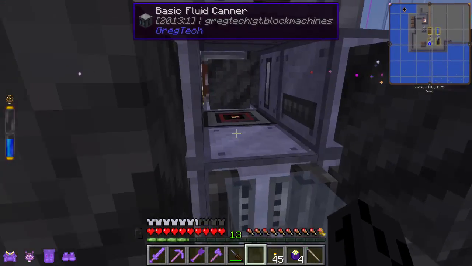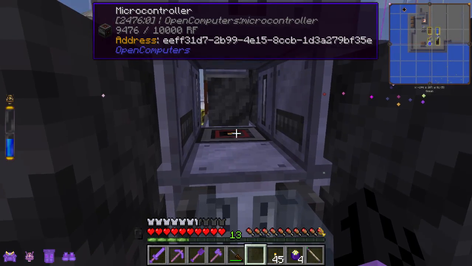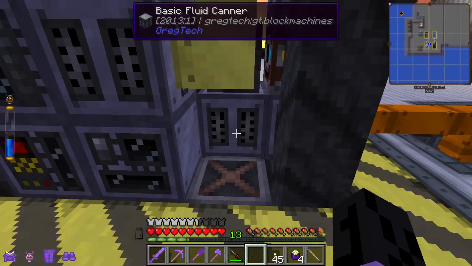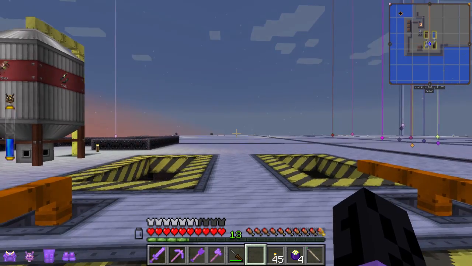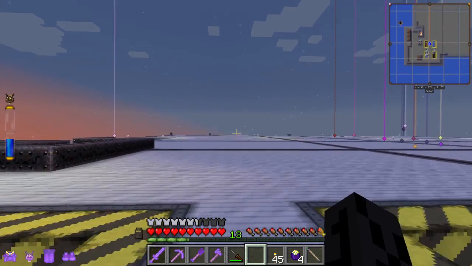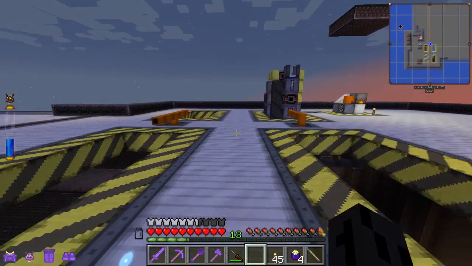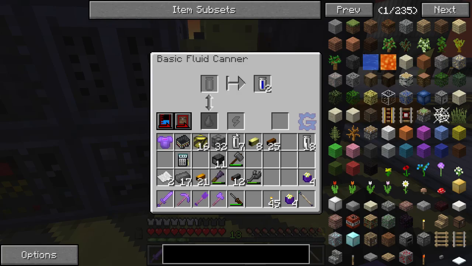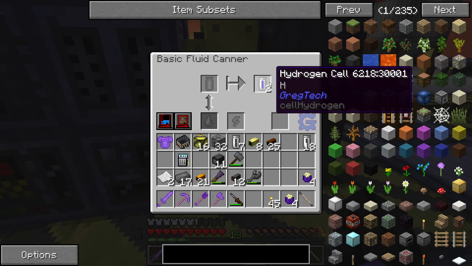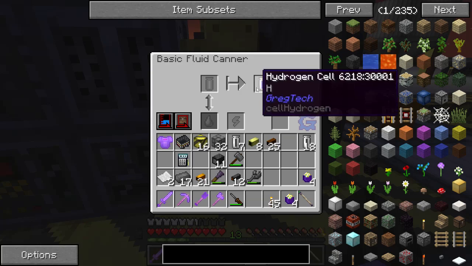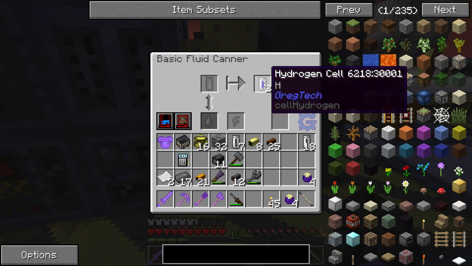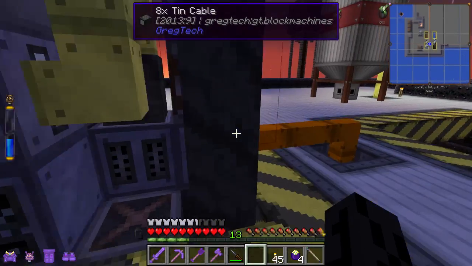And what the machine should be doing is when it checks for hydrogen, it should be looking at this machine, which is direction number 2 for negative Z, and it should be then, direction number 2, which is hydrogen canner, should be looking at this thing and going for the output slot of the basic fluid canner, which is slot number 6, taking these 2 hydrogen cells and putting them into these machines.